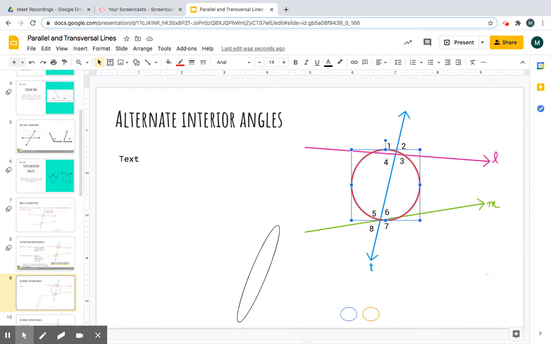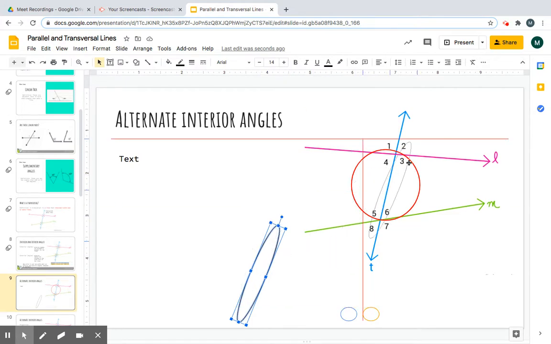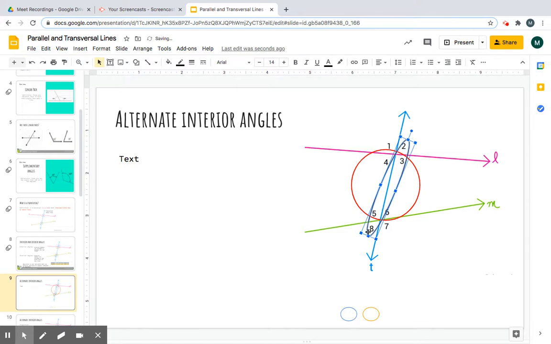What about the word alternate? We can think of it as zigzagging, they're changing in a certain way, right? So the way we're going to think about alternate is they're going to be diagonally opposite. What would that look like? Something like that. Diagonally opposite from each other, right? As you can see, they are at a diagonal angle and they're opposite from each other.